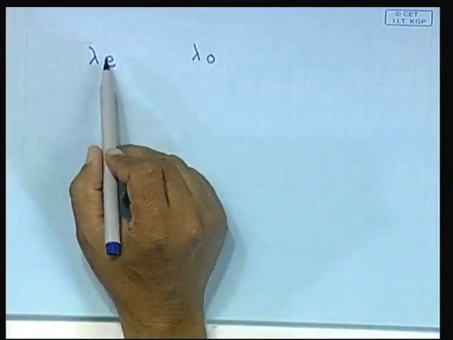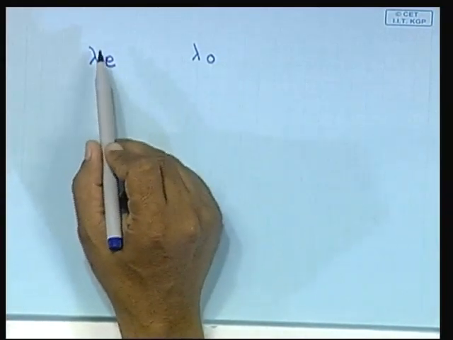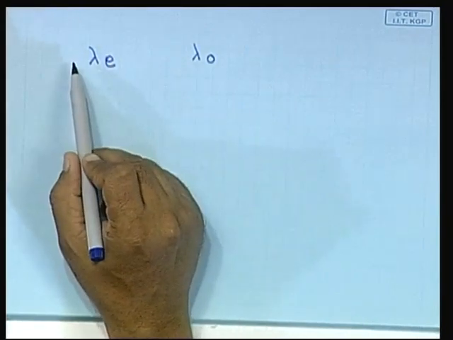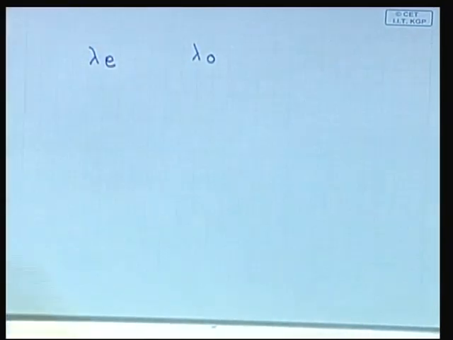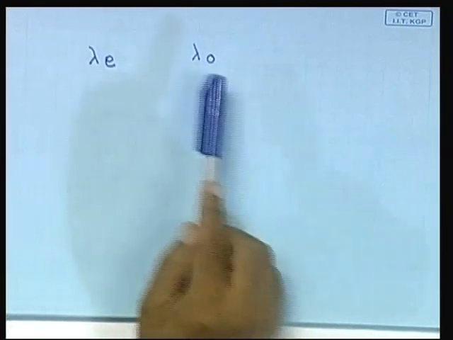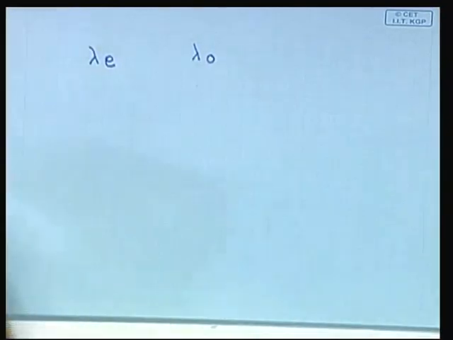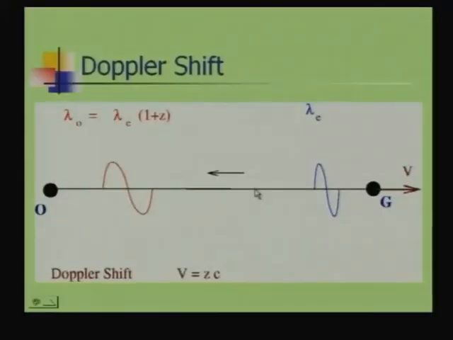It may not occur at the wavelength that you expect it. If you were to see that same spectrum line from, say, oxygen at rest with respect to you, you may observe it at a different wavelength, lambda observed. The question is, how do you interpret the shift in this wavelength? This is something I had discussed in the last class also. This shift in the wavelength can be interpreted in terms of the Doppler shift, the Doppler effect.